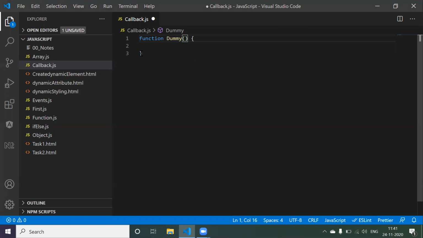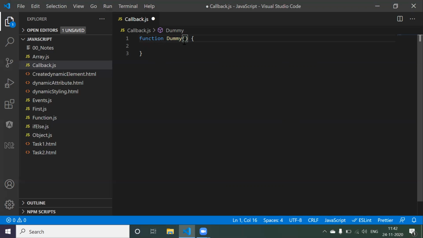It means for this function I am passing one more function as an argument, right? Now this argument function is called a callback function. Means if you are passing any function as an argument, that argument function is called a callback function. Now this particular function is taking a function as an argument, so this function is called a higher order function. There might be a question, like they will be asking freshers, what is a higher order function and what is a callback function. So a higher order function is nothing but a function which takes a function as an argument. Now here dummy is a higher order function.